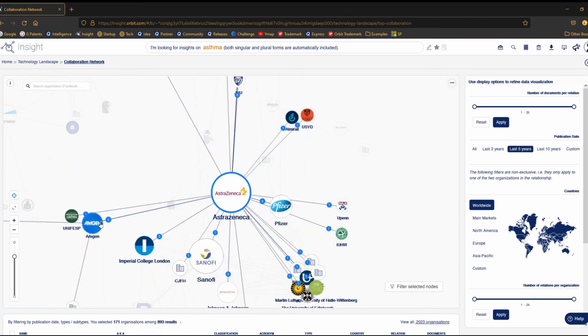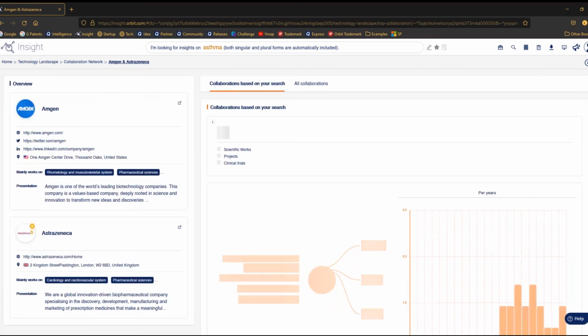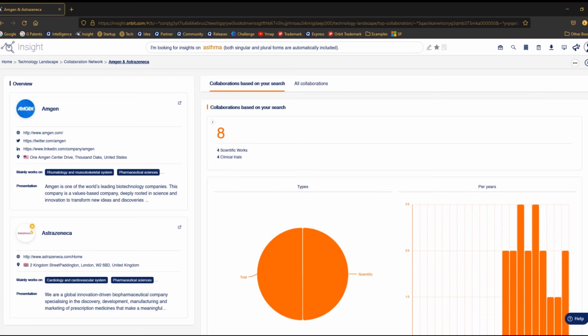So I'm going to click on this, and it's going to give me more information. One of the things you're going to notice is that I clicked on the number 5 and now it's showing the number 8. Recall that when I was clicking into the number 5, I had activated a series of filters. One of the filters was on a publication date, one of them was on competitors.